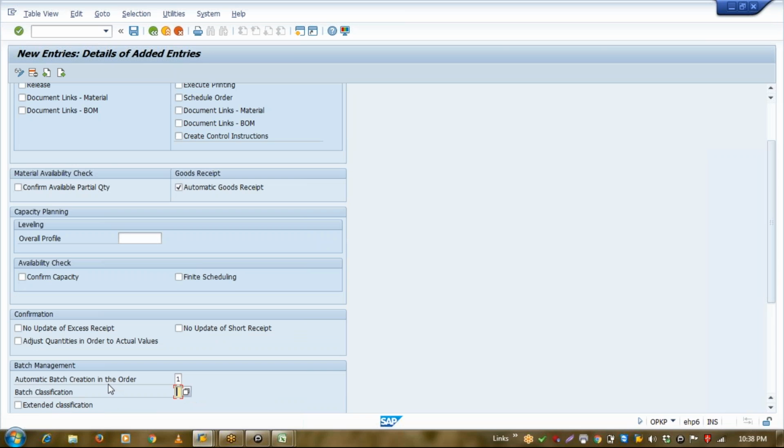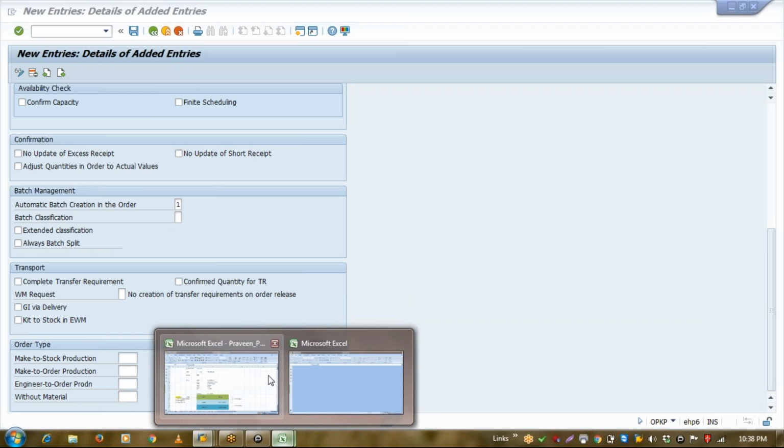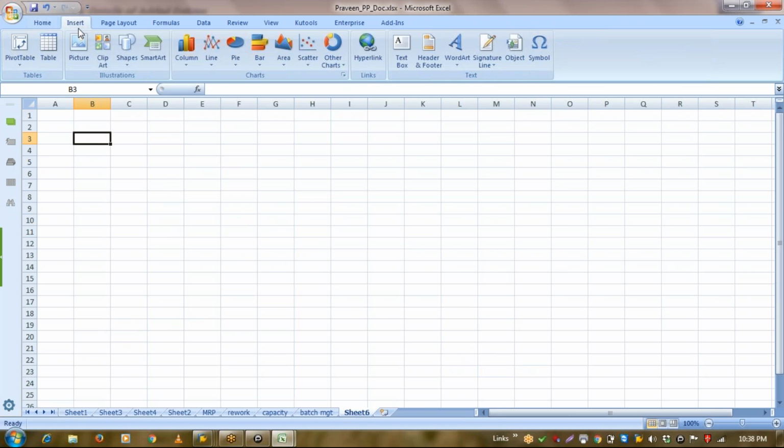We are not going to use batch classification now. This is one interesting thing: always batch split. What is this always batch split? In many industries, I give you the example of a steel industry. The process which we have taken is called slitting.